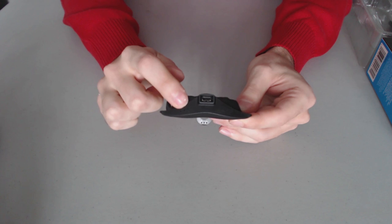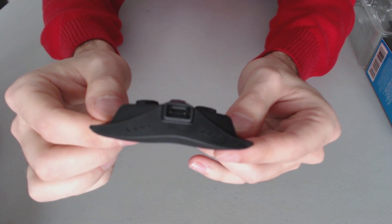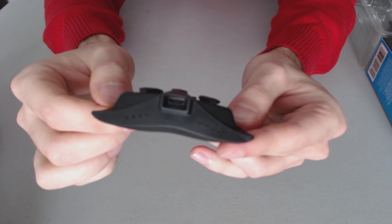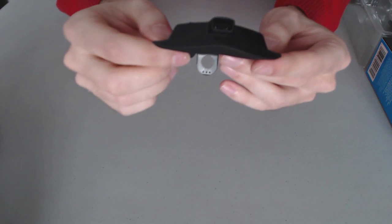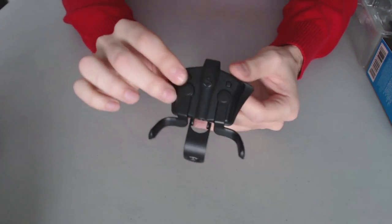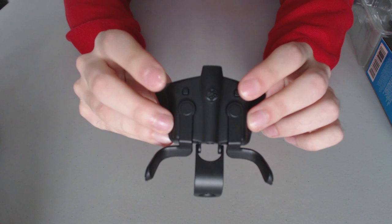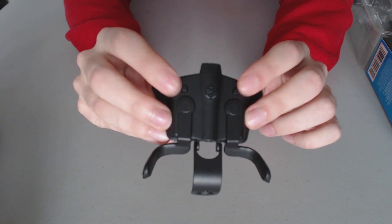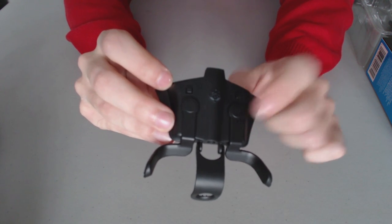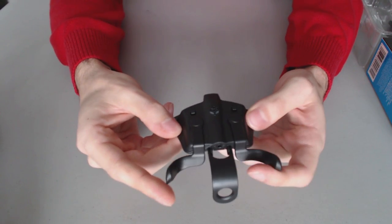Over here are LED lights. I'm gonna bring it closer so you guys could see. There's 8 of them and those lights will light up and that signifies which mod you are using. Coming to the back, we have the left and right select button, which these are used to remap the two paddles, which are right here. Again, all made out of plastic.